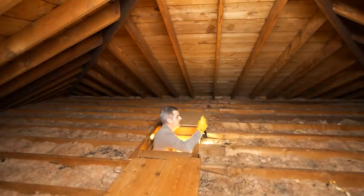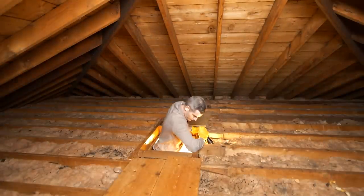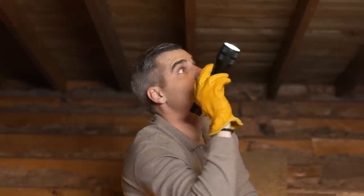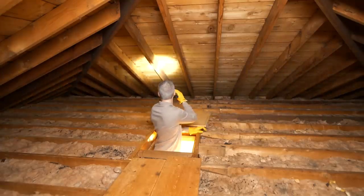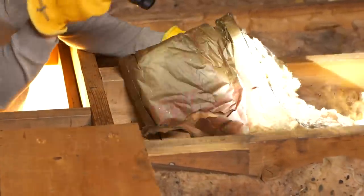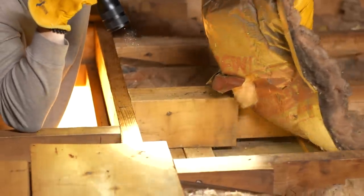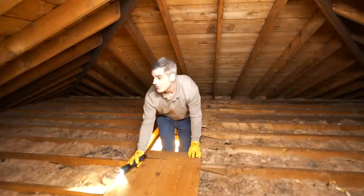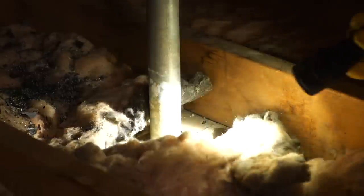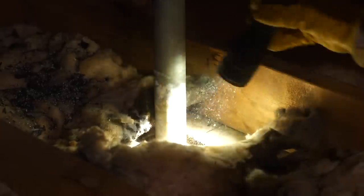So let's grab a ladder and we'll get up to the attic. Lauren, what I'm looking for — the very first thing I come up here — is any signs of water. Are you seeing any surprises? No surprises. I just want to make sure that we are dry and that there's no presence of anything that looks like mold. It looks really dry — it looks good up here. The next thing I'm looking at is the insulation. It's about two inches of fiberglass, paper-faced. It doesn't look like there's any air sealing, so it's pretty typical for 1960s construction. And I also take a look at some of these plumbing shafts — you can see the plumbing vent comes right up through there, but nothing's air sealed there. Let's go set up the blower door.